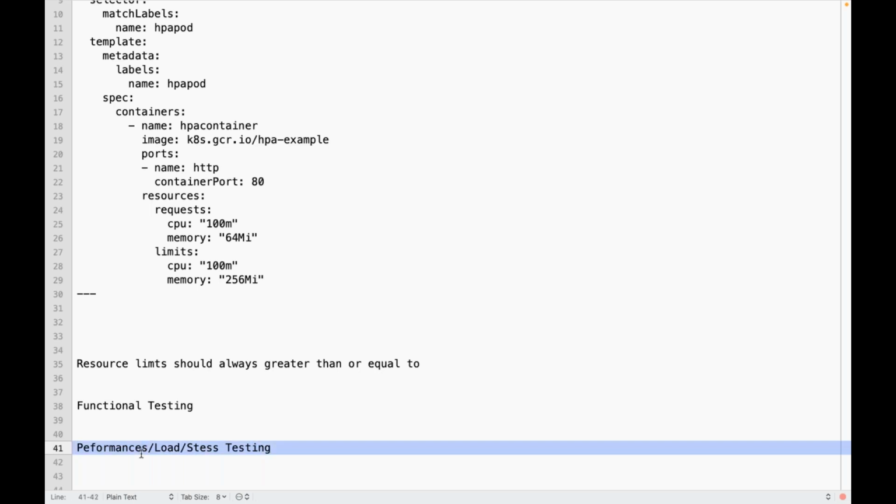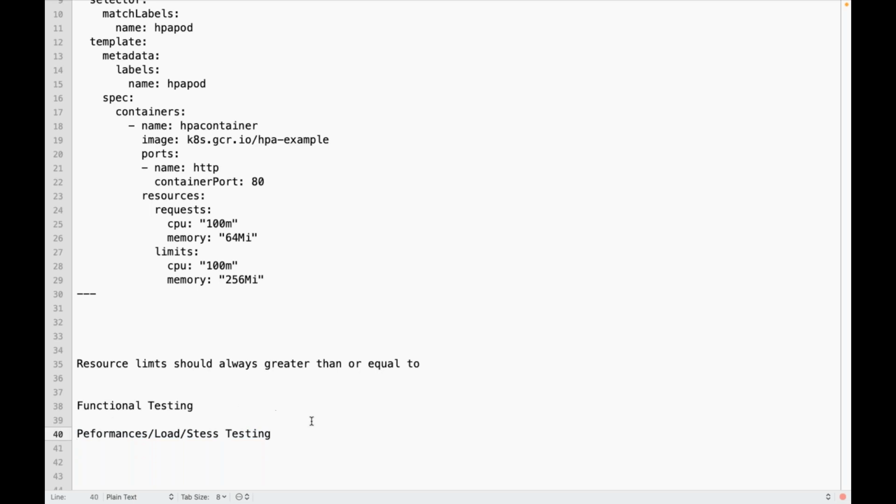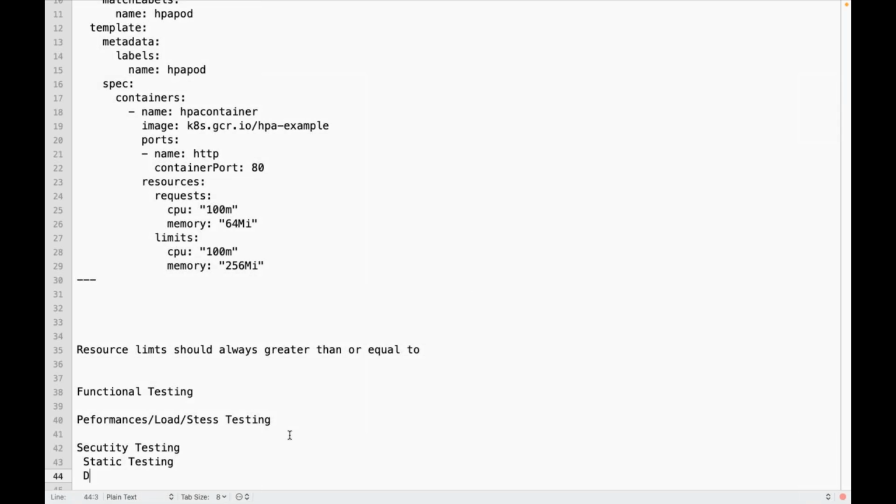Now, does the application have to go through this performance testing also? And there will also be security testing, SecOps, security. They are going to do two things here: static testing and dynamic testing.